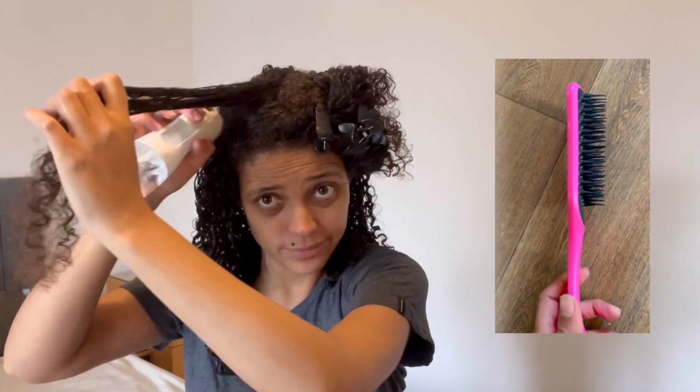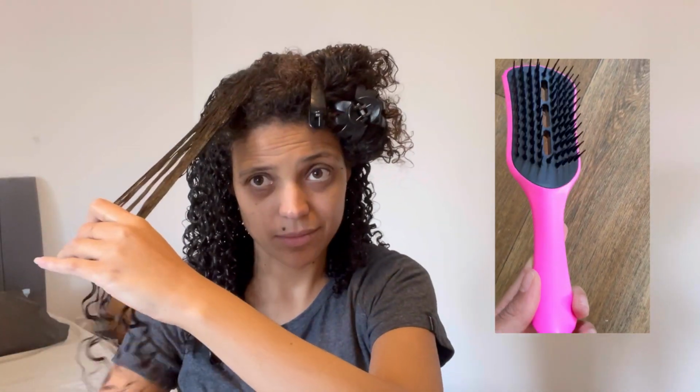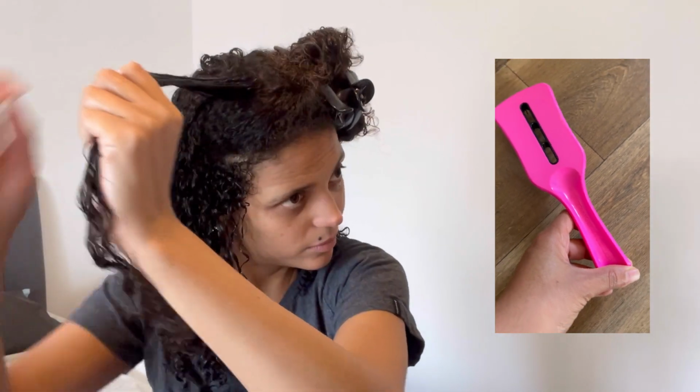Lightweight handle for on the go. Yeah, it's definitely lightweight. I must say this brush is nice and easy to handle. It's an easy grip. It's light. Perfect. It says do not use with straightening irons. Yep, I'm not using straightening irons. Designed, developed, and made in the UK.